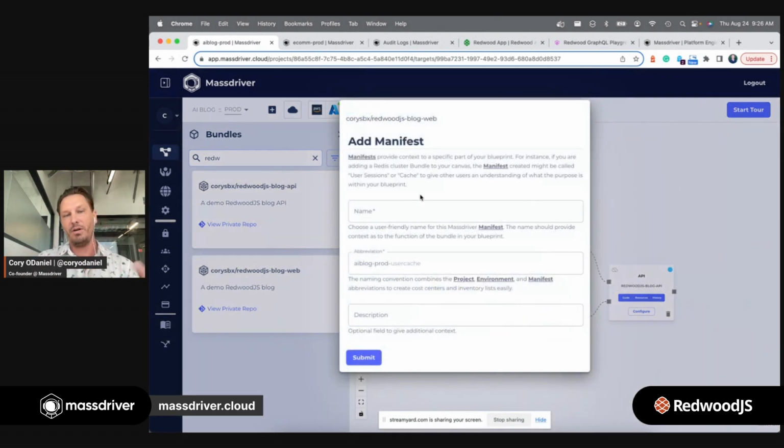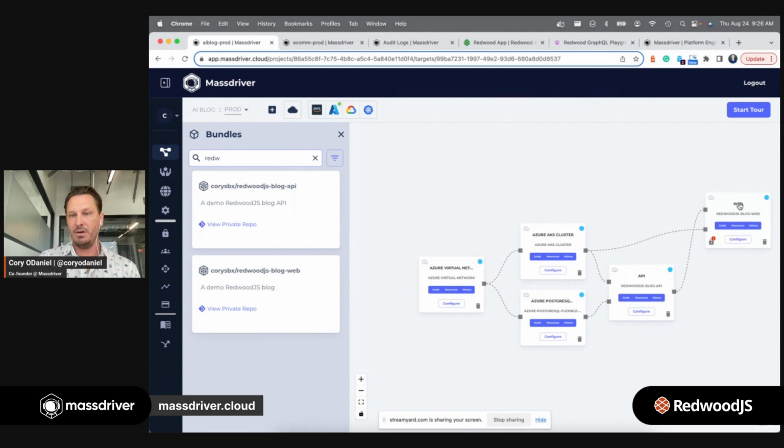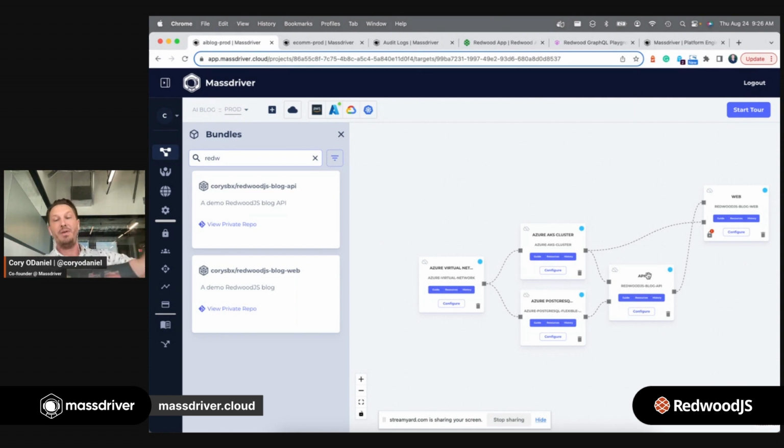But it's also smart enough to realize that this web needs my API. And so what it's going to do is it's going to figure out where to deploy this on this Kubernetes cluster and also take care of routing between the API and the web server. So this will actually project the API's protocol, port, and host name down into the web application so that it can route its requests properly. So this would allow you to also do the same thing on GCP.